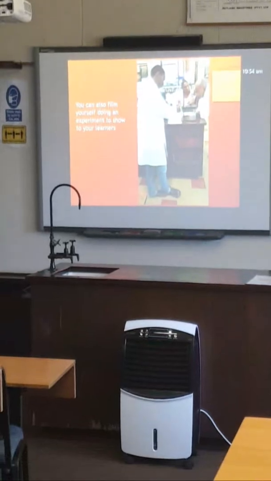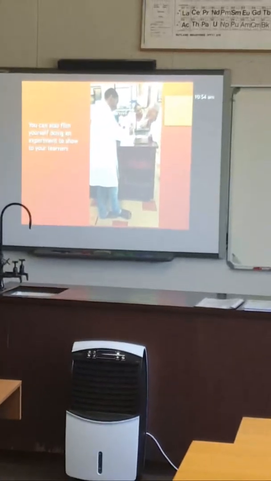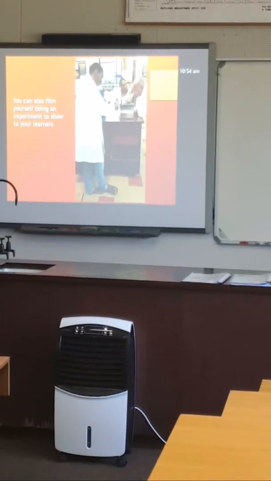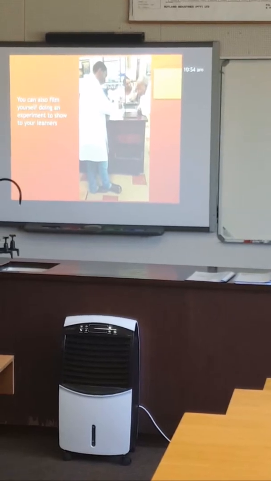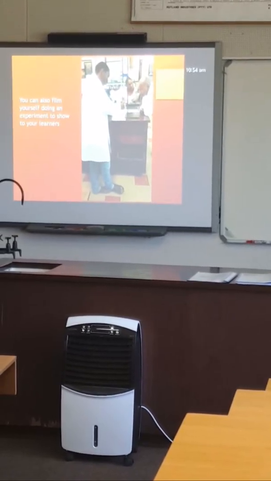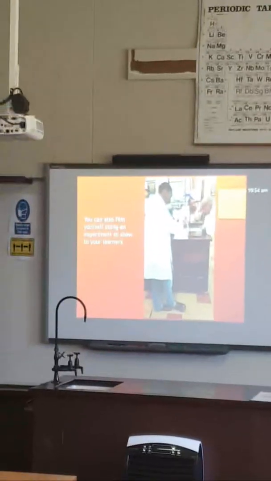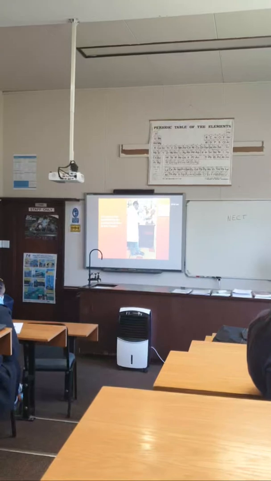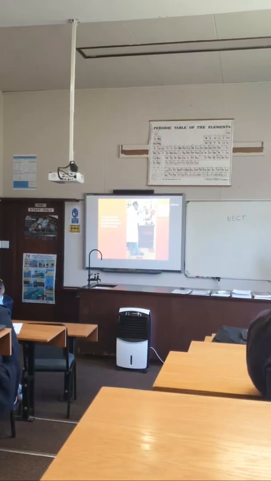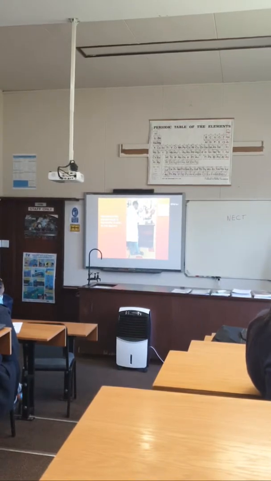But what you can do, if you struggle to get hold of equipment or chemicals at your school, is that the laboratory here is available for you. The technicians can bring you whatever equipment you want. So if you want to put together an experiment and film it for your learners, especially if you've got things like color changes that you really want to show, you can film that and include it in your lesson. So that's another way that you can use videos.